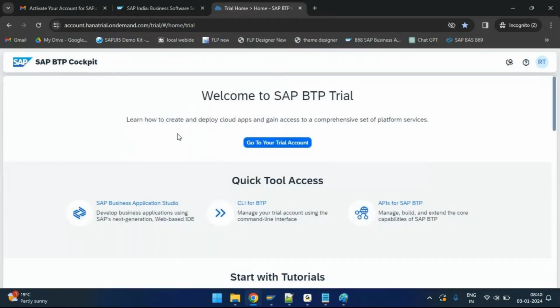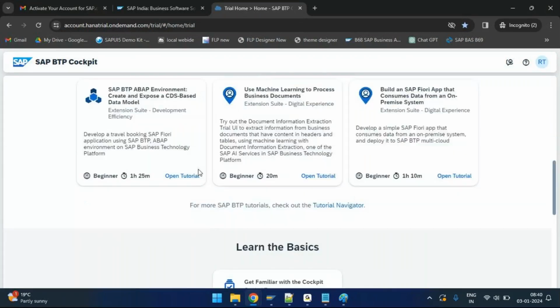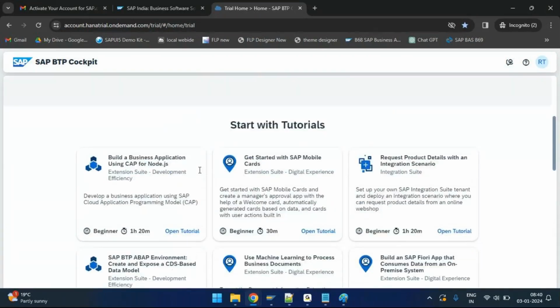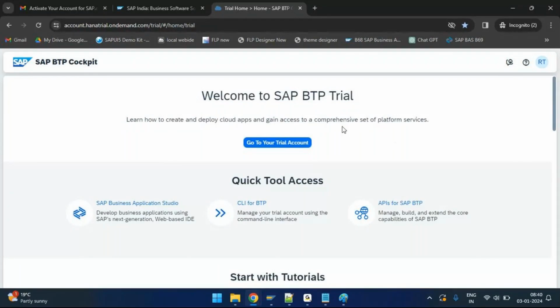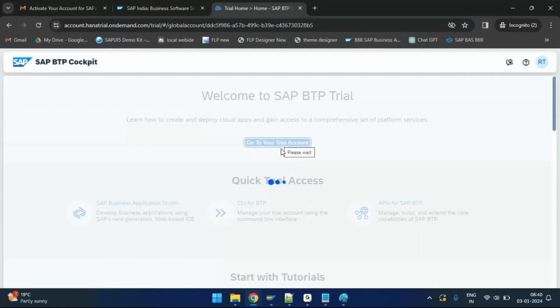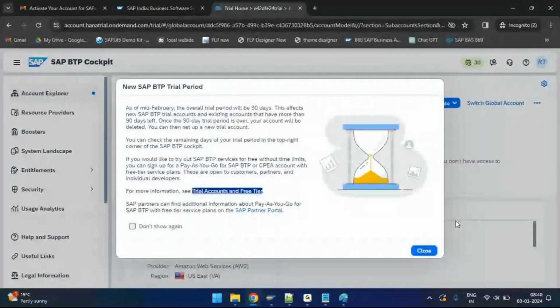So cockpit is kind of a home page. So you can see welcome to SAP BTP trial, and now you click this button, go to your trial account. So you will get this trial period.